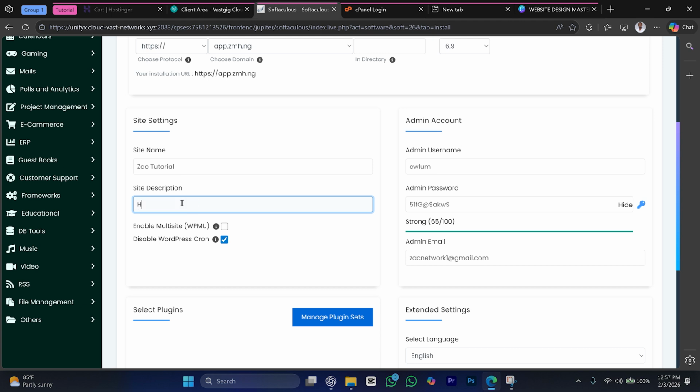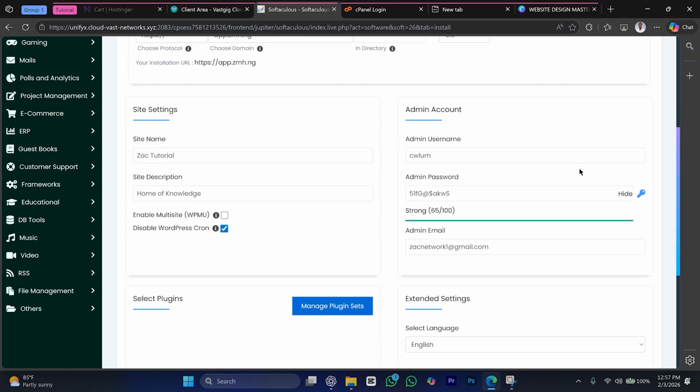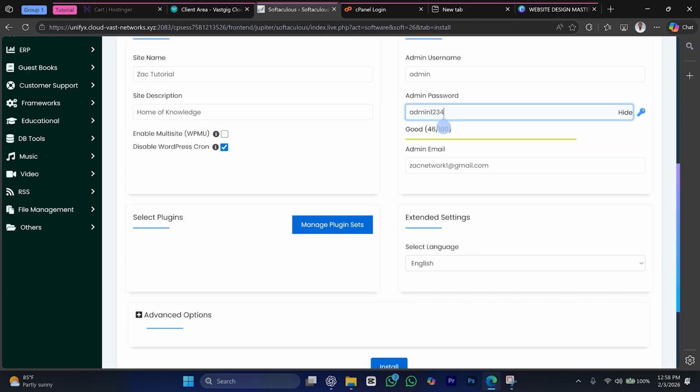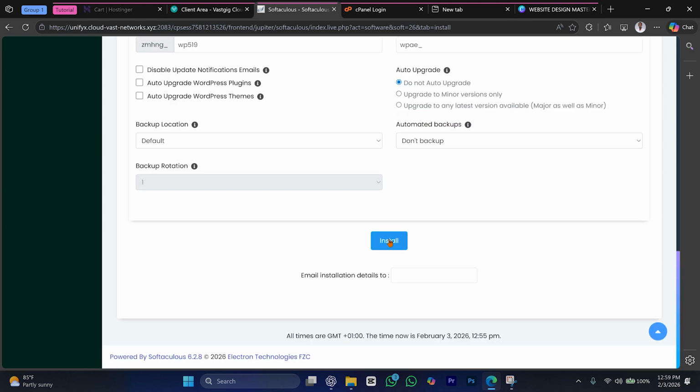So home of knowledge. So now the username for the hosting, password. Sorry. So this admin. Let's add more. That's good. So install.